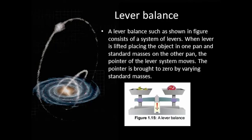A lever balance, such as shown in the figure, consists of a system of levers. When the lever is lifted, placing the object in one pan and the standard mass on the other pan, the pointer of the lever system moves. The pointer is brought to zero by weighing the standard masses.